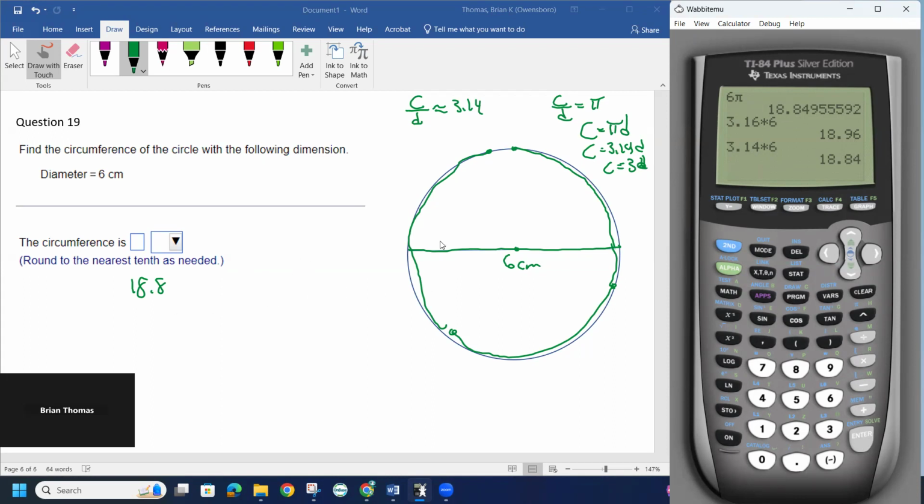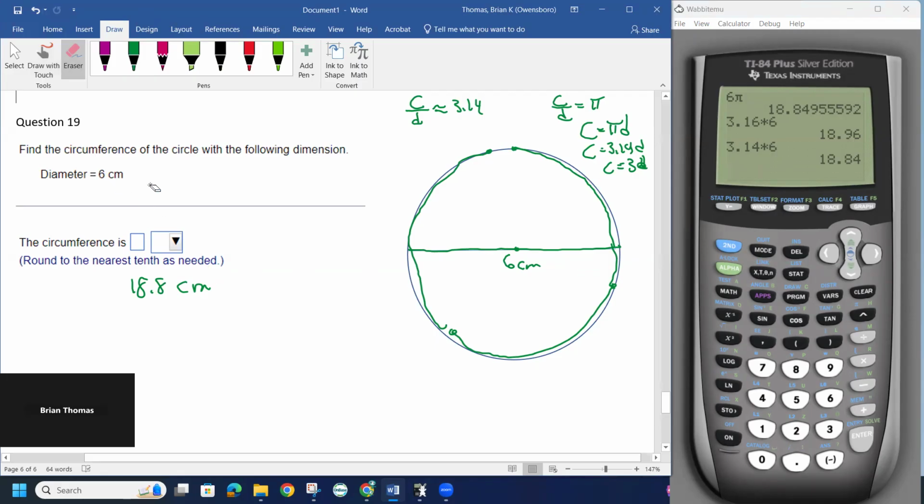Now remember, the area inside is actually going to be in squares. So there's approximately 18.8 square centimeters in this problem. So make sure your unit of measurement is, oops, we're not talking about the area, are we? Scratch that. We're talking about circumference, which is the distance around the circle. So we're not doing area, but we're actually doing a distance around. This is like what we call point-to-point distance. Point-to-point distance is linear distance, if you will.